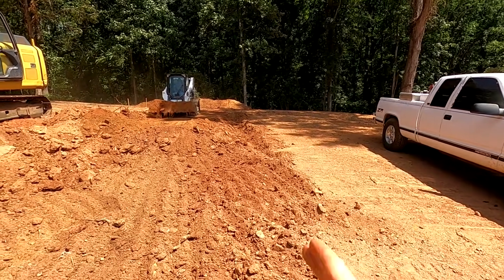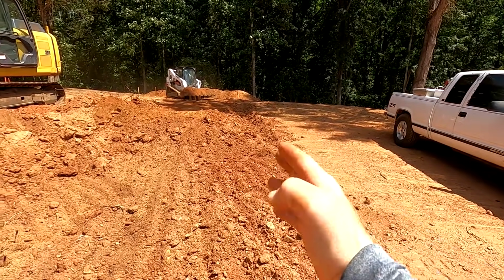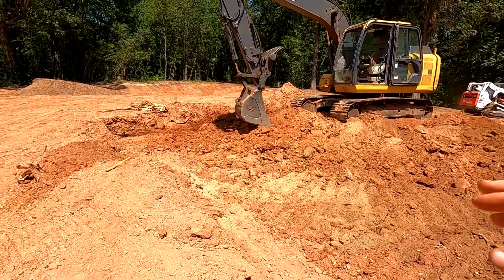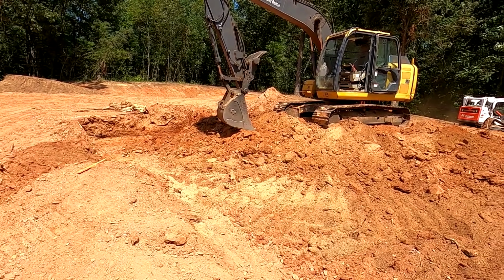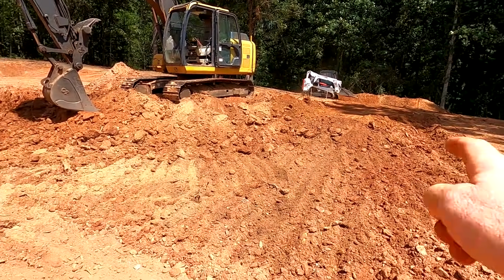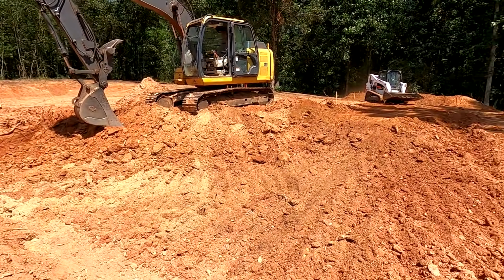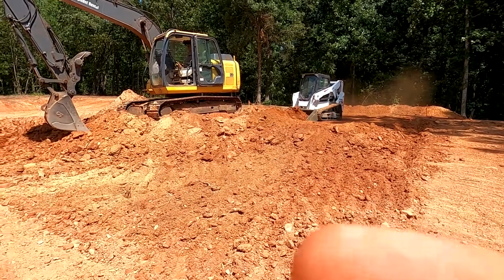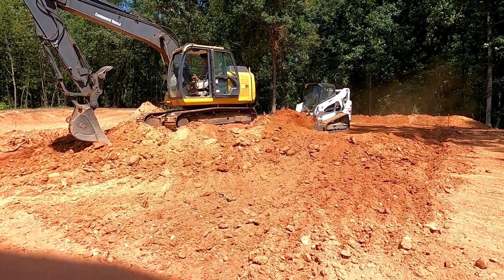And then over here, some of it kind of rolled in the ditch already, but I dug that one out so I could sit here and bail as much out as possible. So I can follow this line here and this line here and kind of eyeball it, is the idea of doing that. That's a good start on it.